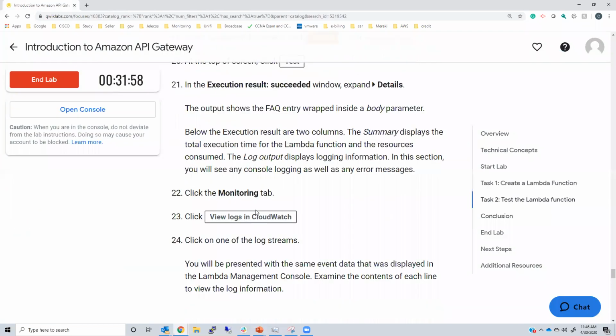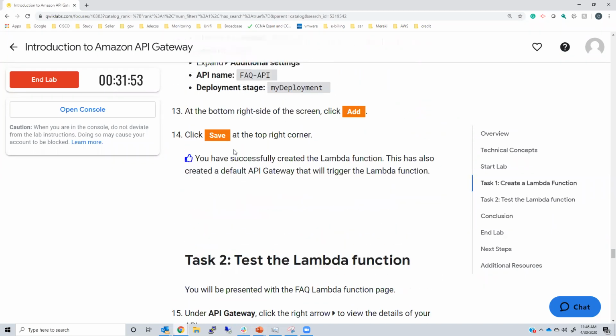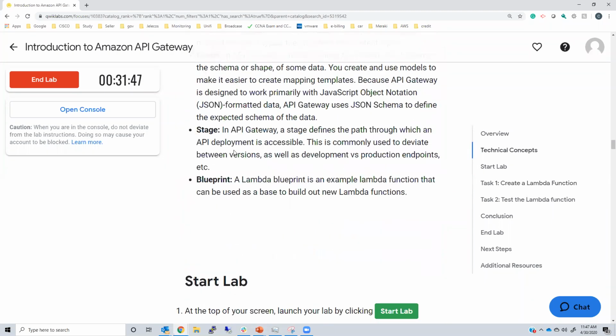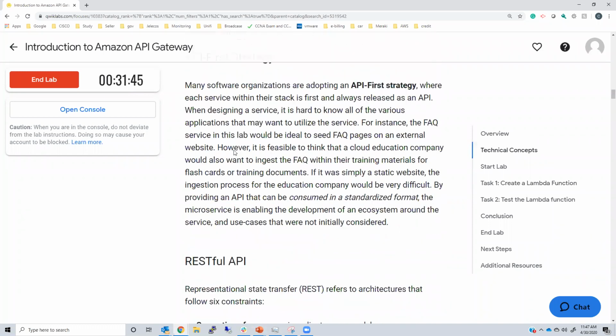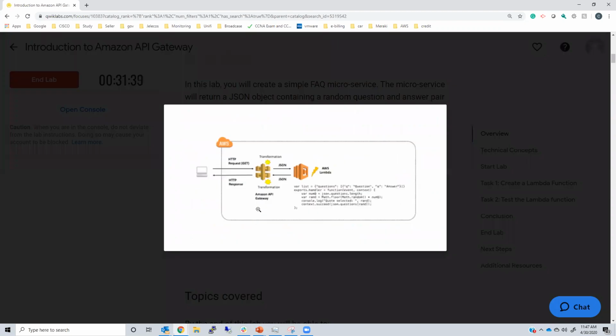This is the conclusion. So as you can see, this is a 55-minute lab, but we did it in 20 minutes. So we successfully and easily created that RESTful API, and we saw the integration of Amazon API Gateway with the Lambda function, returning the JSON code back to the client. So with that being said, I will open the floor to any questions that you have about serverless or about AWS in general.